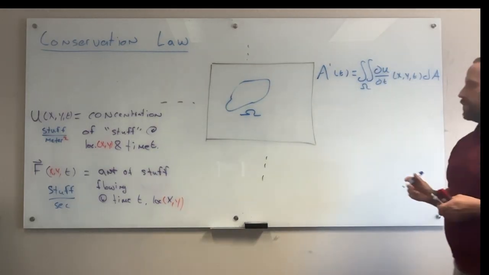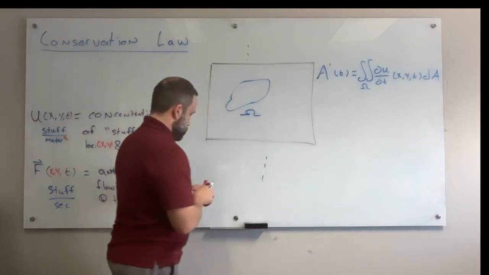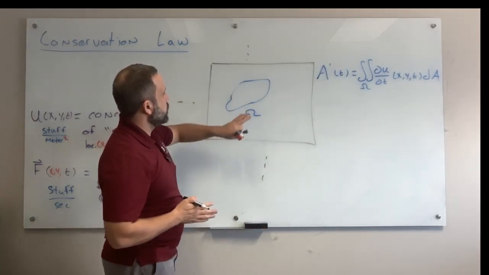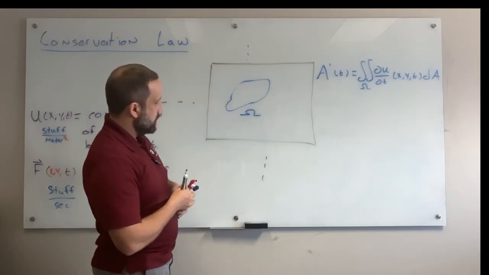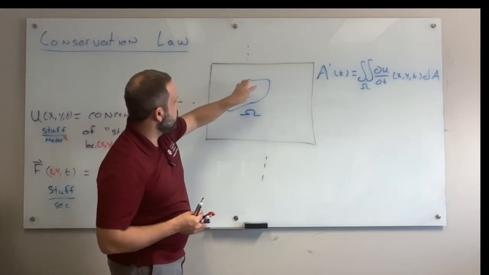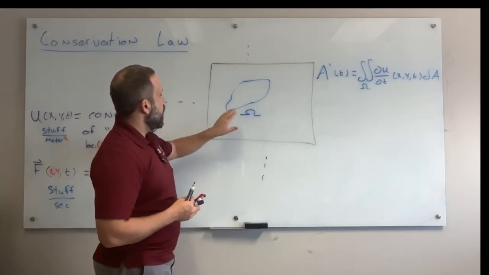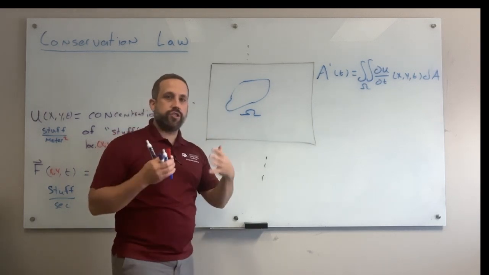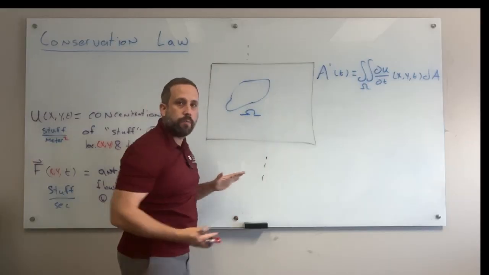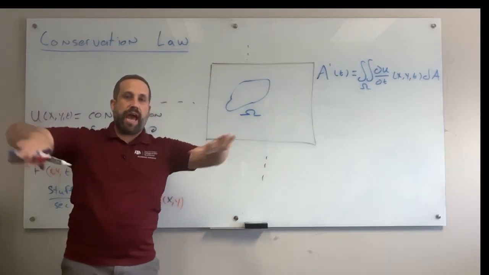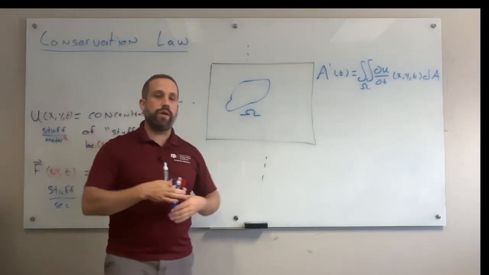Okay, now what about the flux? What are we going to do with the flux? So this tells us how the quantity of stuff in this region is changing with respect to time. Again, if we don't have any sources or sinks, the amount of stuff in this whole area that we're modeling is fixed, and we just want to see how it moves around. That's what we did with one dimension.